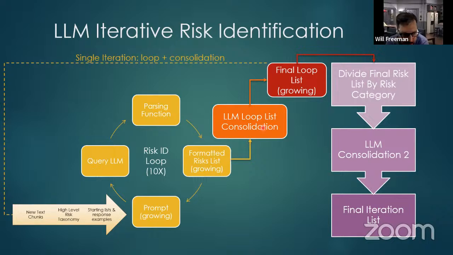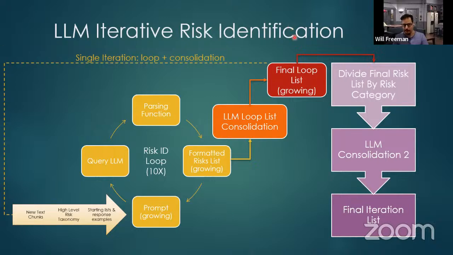let's say one risk it would call a corporate governance risk, and then the other one it would call board member risk or something like that, which tend to be very similar things. Those would need to be consolidated. They would need to be merged. Otherwise, the list would get way too big and we'd have tons of repeats and it wouldn't be useful. So that would all go into this final list, and we continue to go through the corpus. But each final list was separate, right?